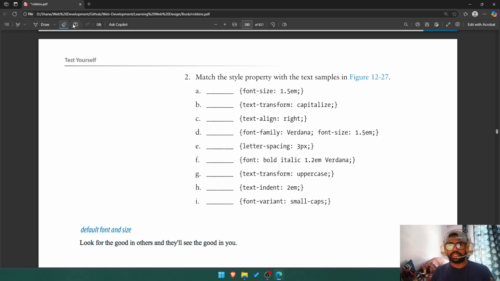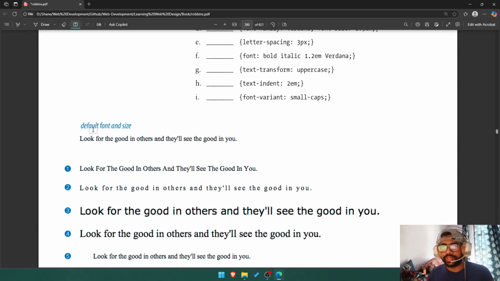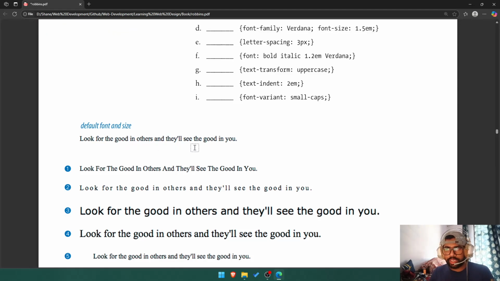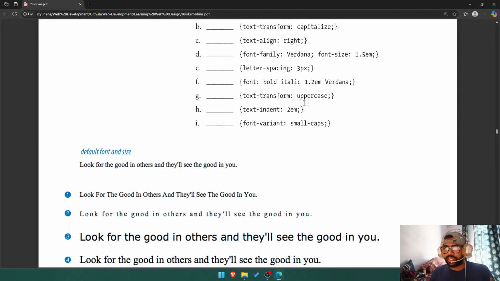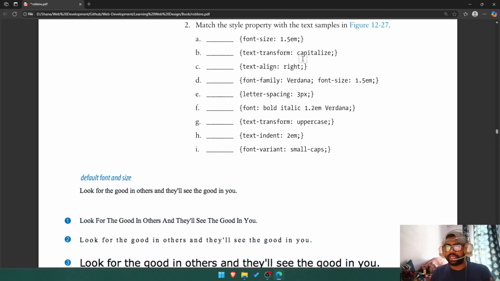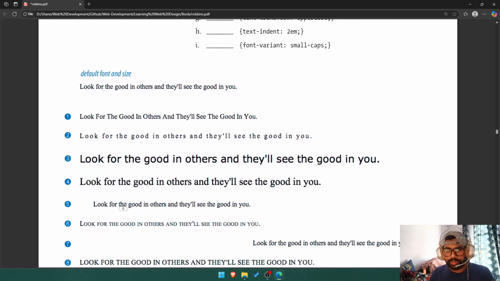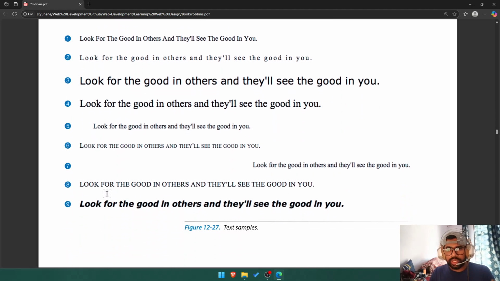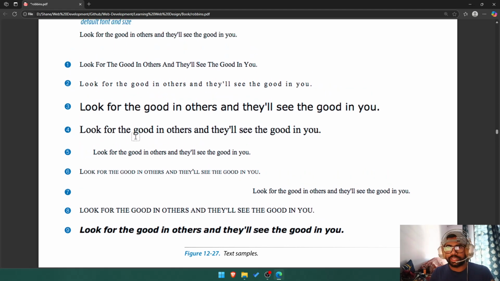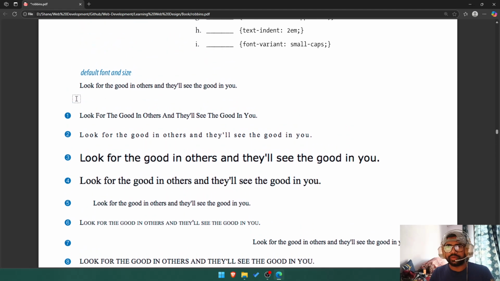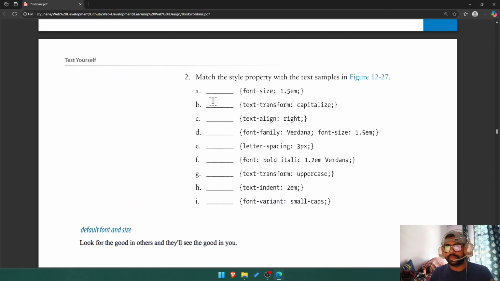So 1.5. Okay, this is capitalize and uppercase. Oh, only the first letter is big. So let me take a look where only the first letter is capital. Yeah, there we go, 1. So capitalize is 1.